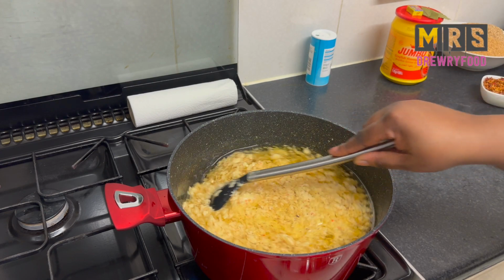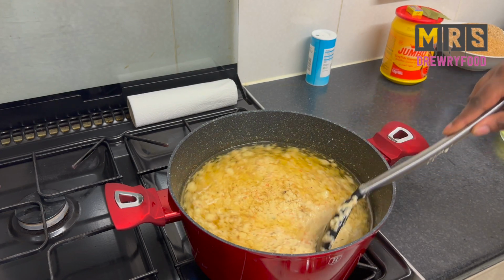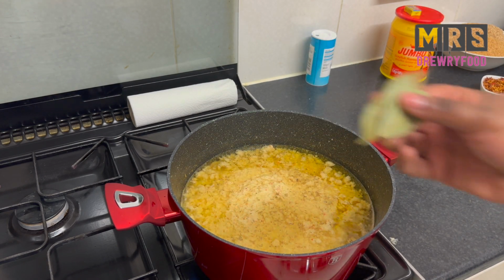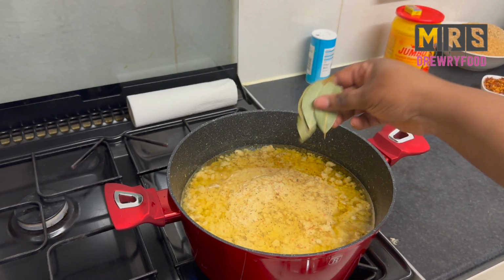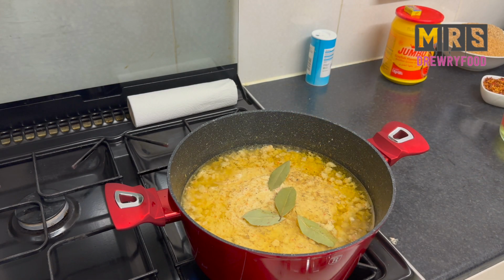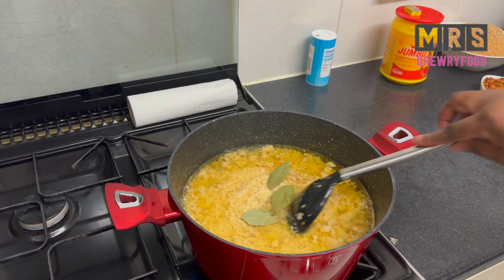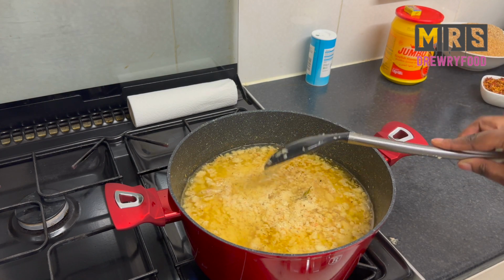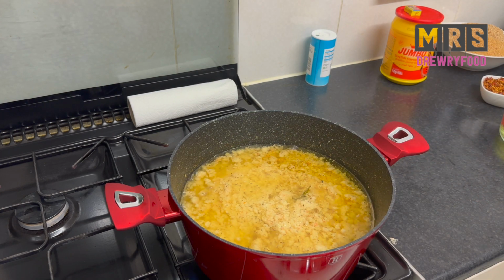So I am going to let it fry for about 50 minutes. And I am also going to add some bay leaf to it. This is optional, you don't have to do it, but it really gives it a very nice taste.